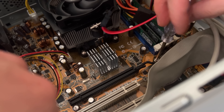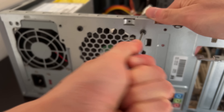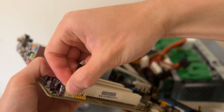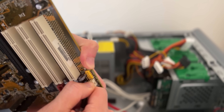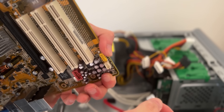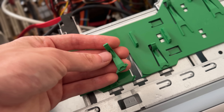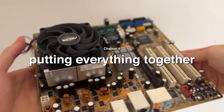Sounds simple enough, but it was easier said than done. Despite having unscrewed every screw on the motherboard, I still couldn't remove it because of the fan and wires getting in the way. The fan was relatively easy to unscrew, though harder than usual since it hasn't been touched in 20 years. But removing the wires was another story — every single wire felt like it was super glued to the port. And just as I thought things were going smoothly, something broke. This thing is literally 20 years old, so... it might be my fault.